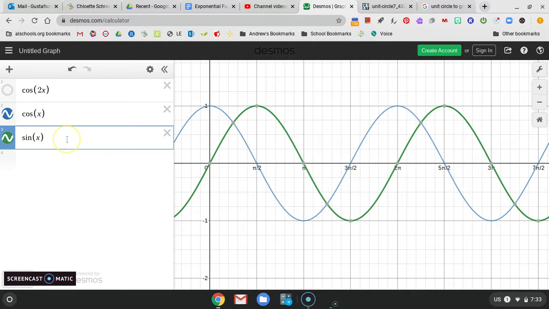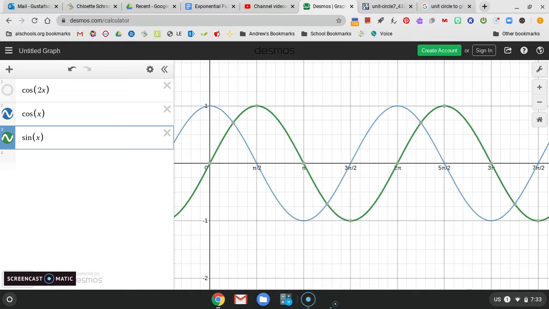I've graphed them in radians, and so the blue is cosine. So it has a period of 2 pi. It starts at 1, goes down to -1 after pi rotations around the circle, and back up to 1 after 2 pi. So one full period is 2 pi. And the frequency is that it goes around one full time. Sine of x is the green line, starts at 0, same idea, goes up and down, gets back to 0 at pi, goes down and back up, starts over again after 2 pi, and so on and so on forever.